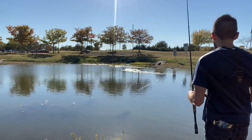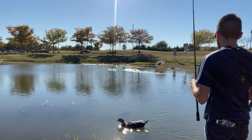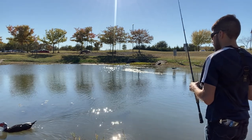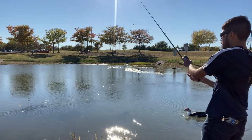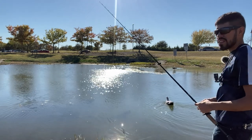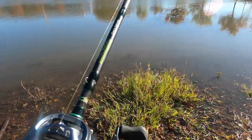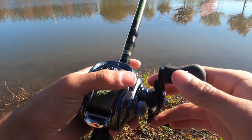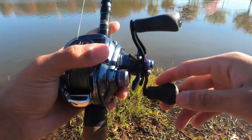Look at this duck. They're really rolling up on me. Wow, I guess they want them some Keitech. That's a little weird right there. Just a little bit. Man, this is perfect. I'm liking the water conditions. I do wish it was a little bit clearer, but I'll make the most out of it. We'll fish this bait very cleanly.